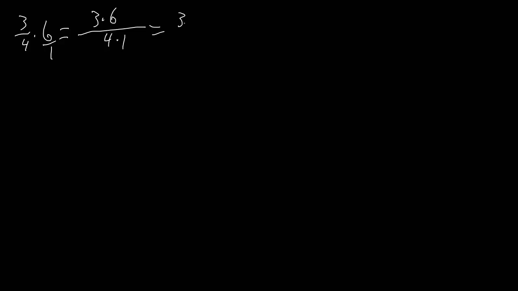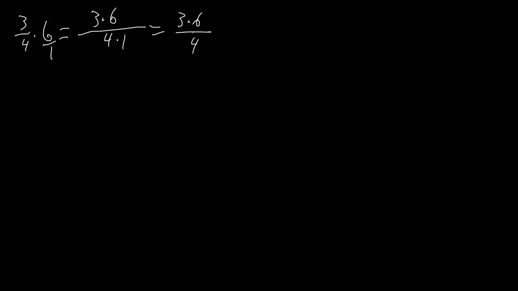Or just 3 times 6 over 4, because 4 times 1 is 4. You don't even have to write the 1. But if it helps you, at least in the beginning, to help you understand the steps, then go ahead and write it like this. And as you do more multiplication problems, you'll have an easier time.